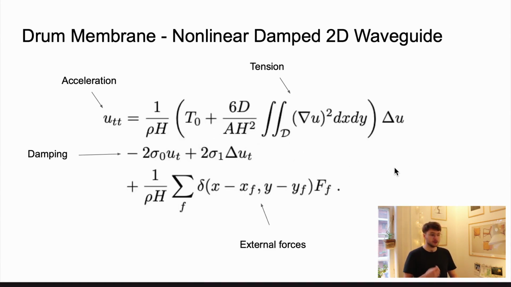Now the last part of our instrument is the drums. Yeah, the two drums. And these are a bit more tricky because whereas the string and the spring are both 1D systems, the drums are 2D systems. So that makes stuff a little bit harder, but actually the equation looks very much the same as for the string, and the only restoring force is the tension. We assume that the drum membranes are made of some non-stiff material like plastic or hide, and that is why there is no restoring force due to stiffness. And again, we have damping and external forces.